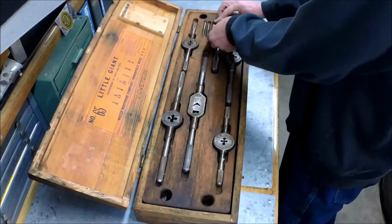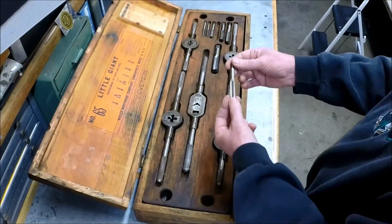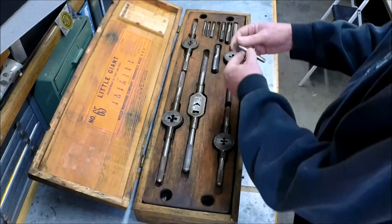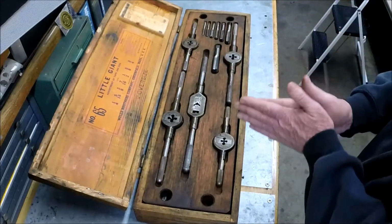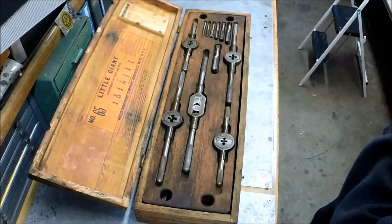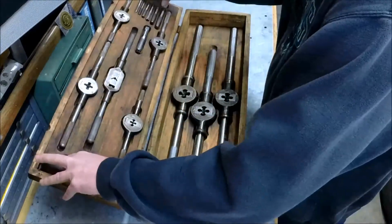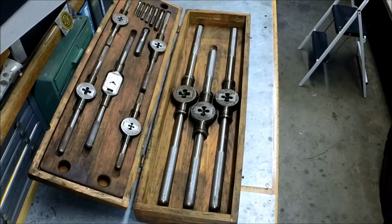And then, what do we got here? The 7/16 was also not the correct original. I rummaged around and found a Greenfield 7/16 by 14, which we'll talk about in a minute. Notice where they're located, Greenfield, Massachusetts. Okay, so anyways, let's take a look in the bottom here. I don't know how well this is showing up, but we'll try to get some close-ups.